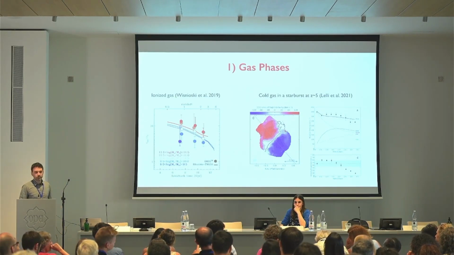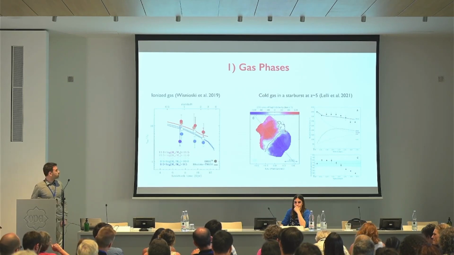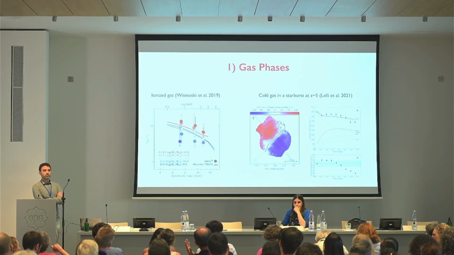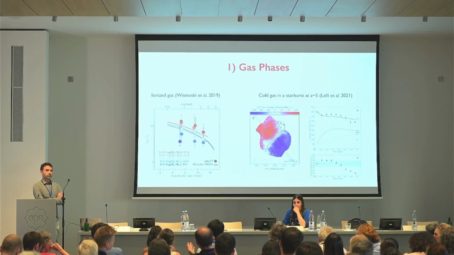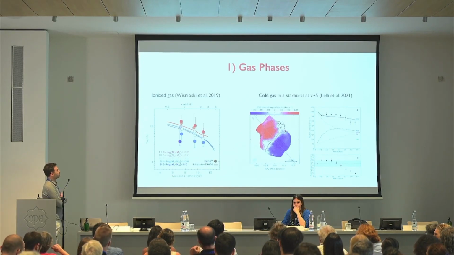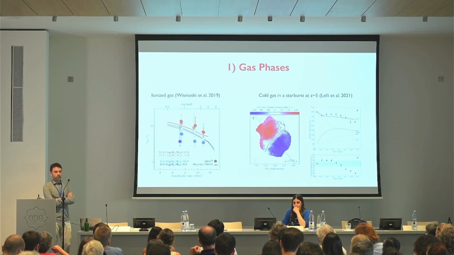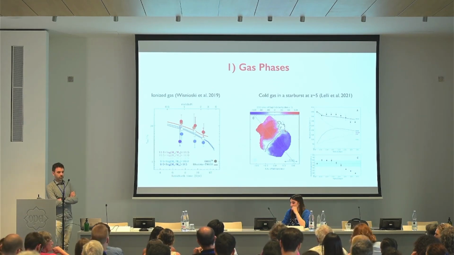About, for example, the plot on the left, if you were suggesting that one possibility is that the hotter phase is tracing some thicker component, it looks like the phase is hotter also at lower redshift, so maybe it's not just that. Maybe there are observational biases there? I don't know.